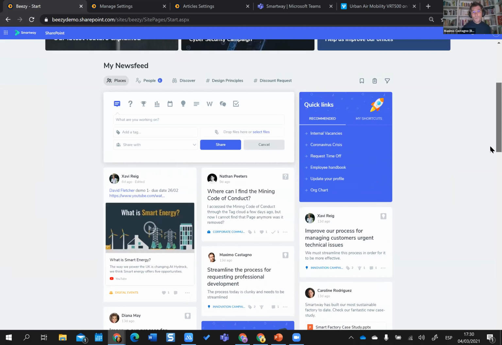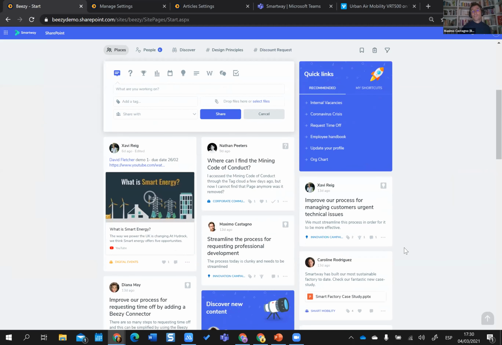And if you scroll down, what you recognize here is your internal social network. The best analogy to me is LinkedIn, in the sense that LinkedIn is for work, and we try to make our product really for work. Every tool that you see here is a tool for working. Sometimes these tools are connected to products that exist in the Microsoft stack, and sometimes we come up with content like idea campaigns or ideas, for example, that are very unique to our product.